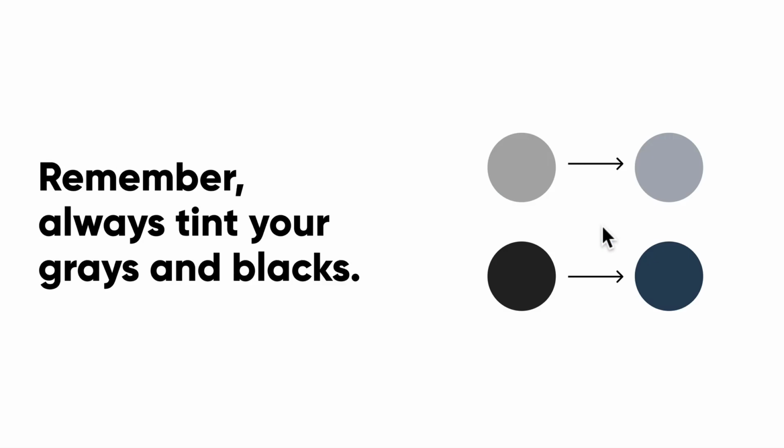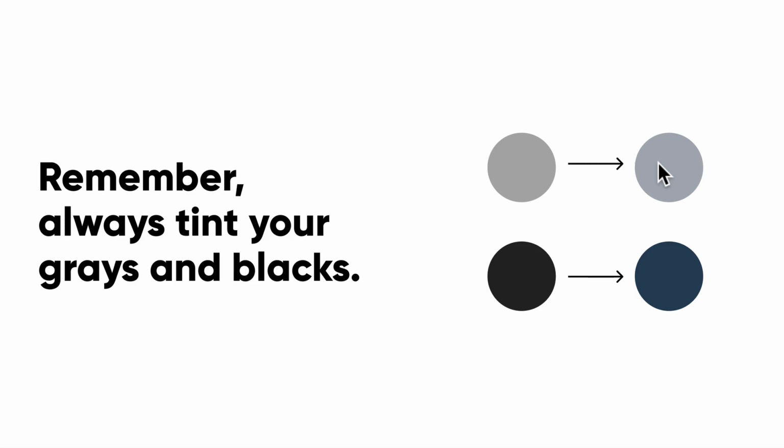I think one of the big things is to always kind of tint your grays and your blacks with a hint of your brand color. It adds a little bit more depth to your blacks and grays, and if you leave them untouched, it could come off as too harsh. Sometimes you could add a little bit of blue. I mean, this could be a little bit too light if you want something really dark. But if you look at this gray, if you add a little bit of blue to this gray, it just looks that much better and it matches your brand much better.